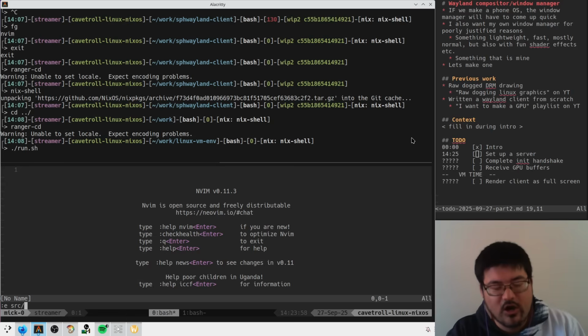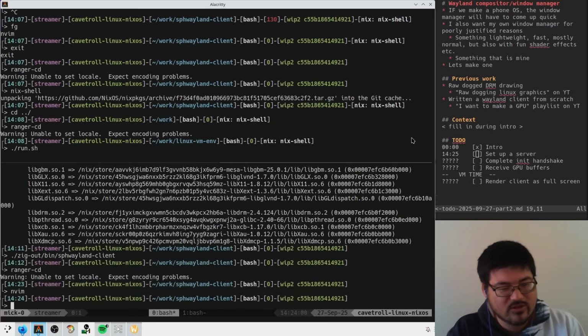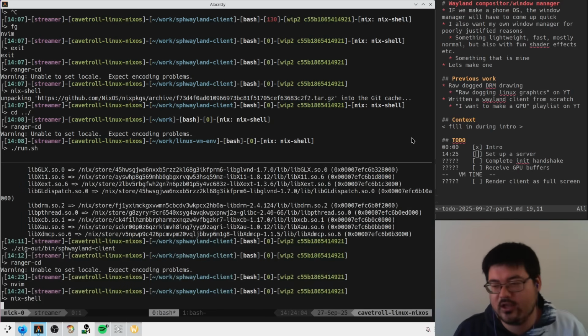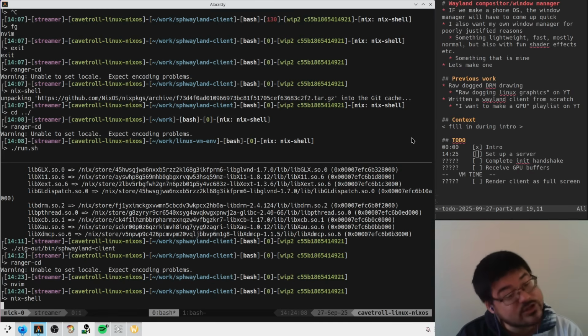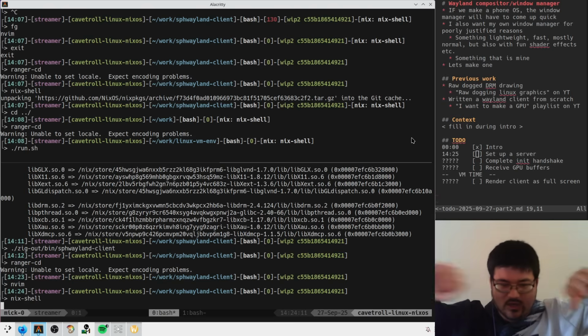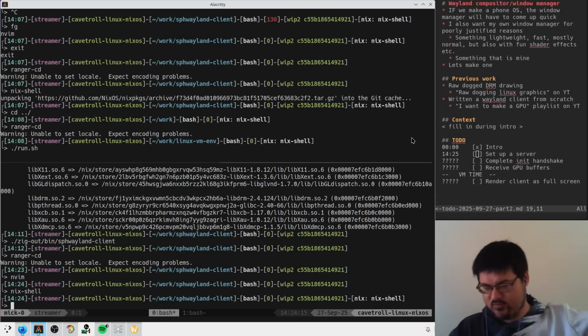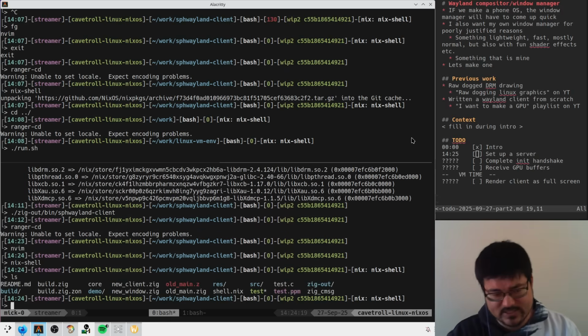So let's start by making a little new project. I think we're going to work in the same repo as our Wayland client because there's going to be a lot of common code that is useful to use from that. Eventually we are going to have to do some splitting out here, because the Wayland abstractions and the window system for the client and the server are probably going to end up being 3 repos. But for now, it's all going to live in one spot because it's easier.